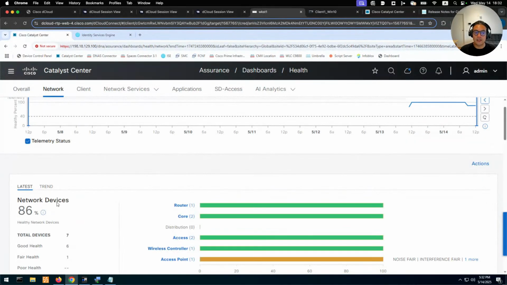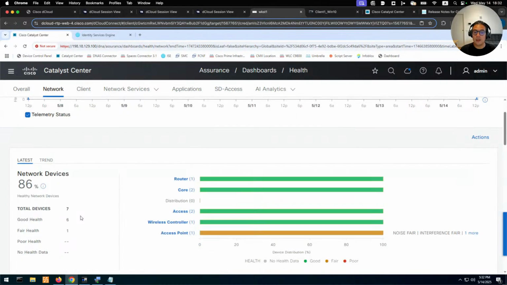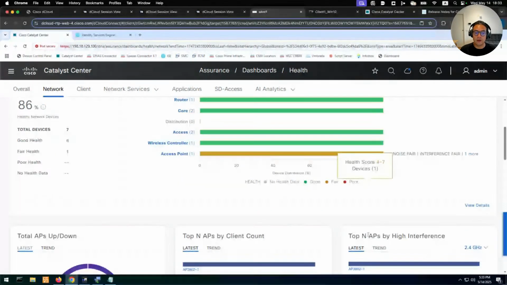We have network devices at 86% health. We have divided them depending on the platform that you have onboarded and provisioned on your Catalyst Center. They will fall into different categories, such as router, core, access, wireless LAN controller, and the access points. You can see that there are some issues being reported here, and they will be shown in the health of these devices.